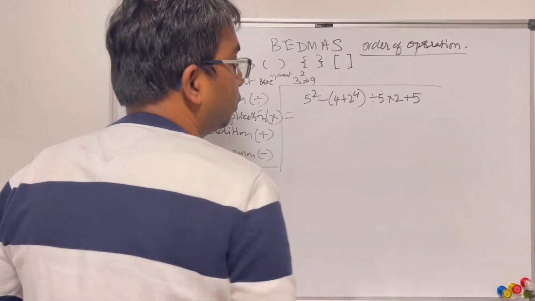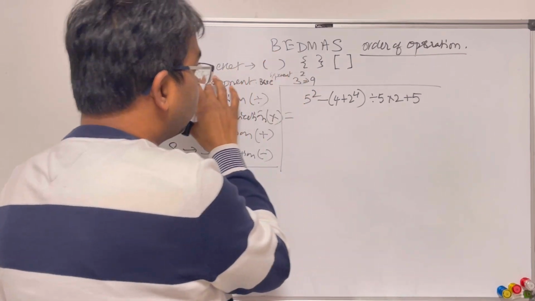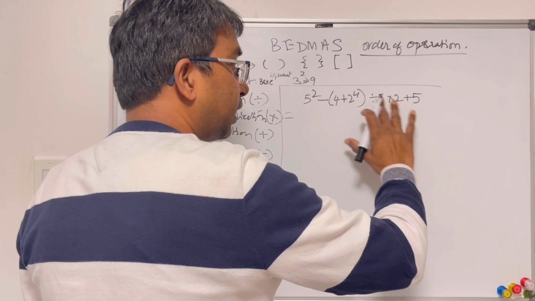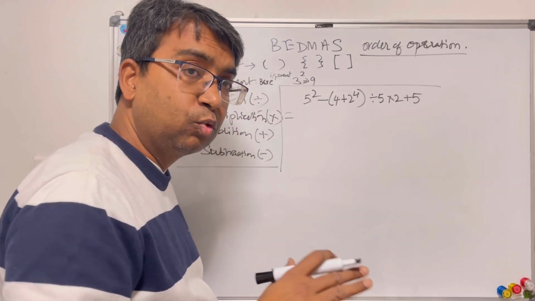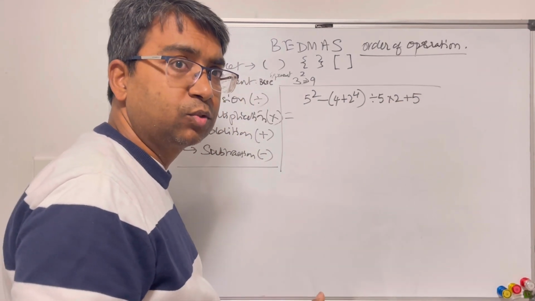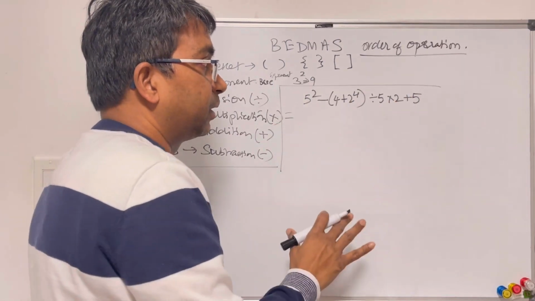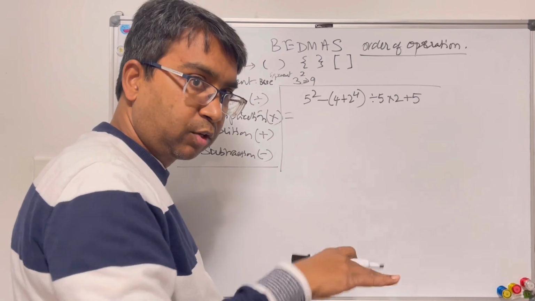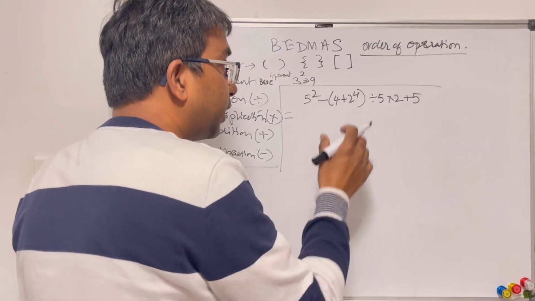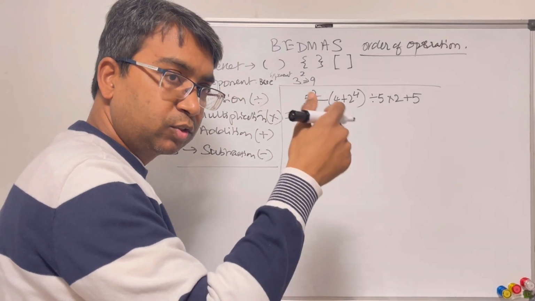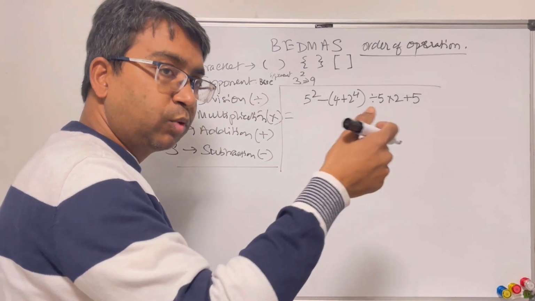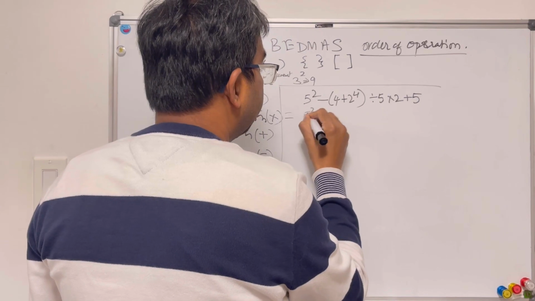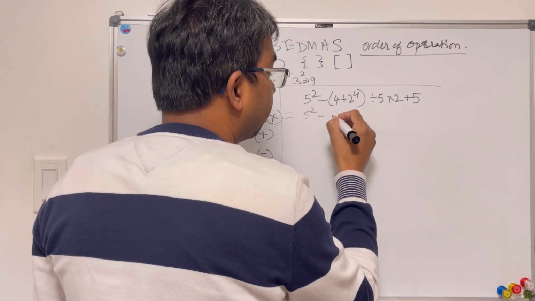So now this equals, because you have to solve the brackets first, we'll leave all the other numbers and other equations as they are. That's the rule of BEDMAS, of solving equations. Don't disturb other numbers or other equations, and if you try to do multiple things at a time, you will get it wrong. There are high chances of that. So let's solve one by one. It will make your solution easy and it will be easy for you to understand as well to get to the answer. So now this one is 5 square. Let's keep it as it is. I am solving inside the bracket first.